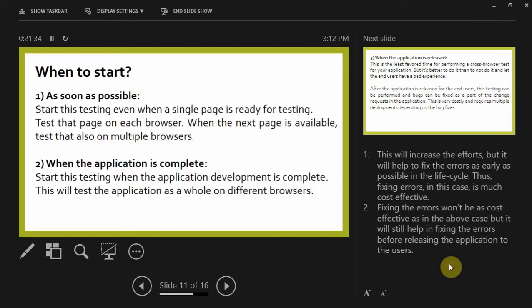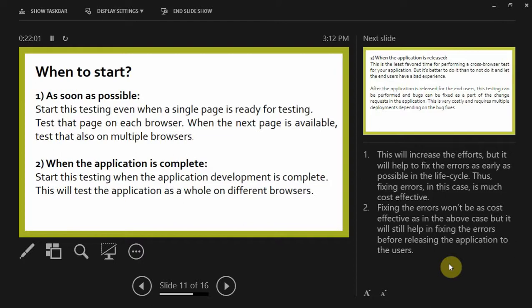Actually, when we have to start this testing, the first option is as soon as possible. It's good if we can start testing when a single page is ready for testing. This will increase the effort, but it will help to fix the errors as early as possible in the life cycle, and fixing those errors is much more cost effective.